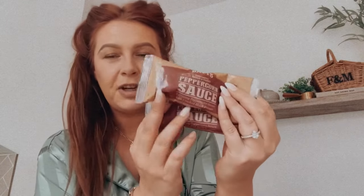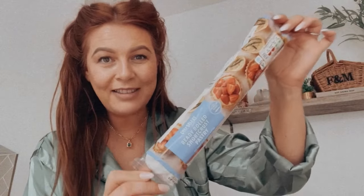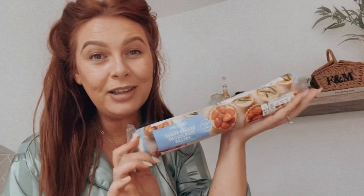And I usually do gravy with a pie, just normal standard beef gravy. It has to be beef gravy with beef and chicken gravy with chicken, obviously. But next to the beef in the fridge, they had these peppercorn sauces and I thought, might be nice to have peppercorn sauce for a change. And then obviously, you can't make a pie without a crust. So I got this ready to roll pastry. I've gone for short crust today because like I said, it's raining and we want the real stodgy foods. However, I don't really eat pastry anymore because it gives me really bad indigestion and heartburn. It's gonna kill me later, but it's worth it now and again, isn't it?